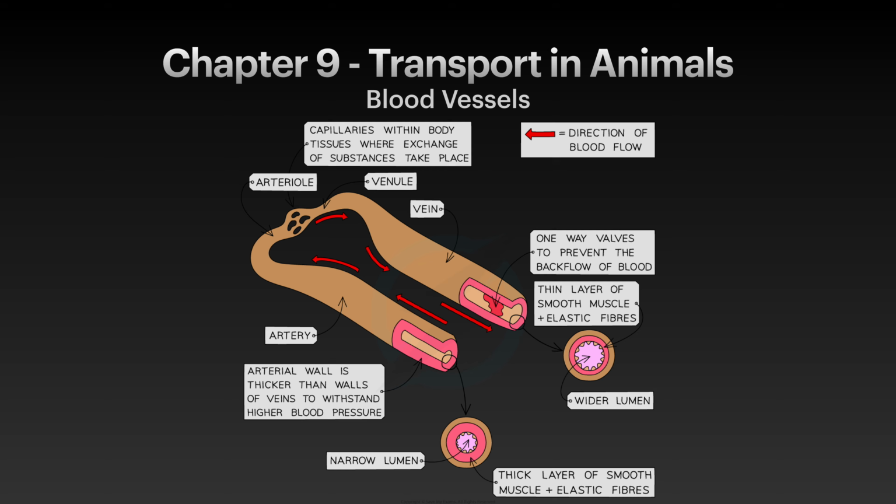And why the structure? The thin walls allow for more efficient diffusion of oxygen, glucose, and other nutrients out of the blood into the tissues, and waste products like carbon dioxide back into the blood. Short diffusion distance is key. You can view all the key features we discussed here of the blood vessels in the next slide.